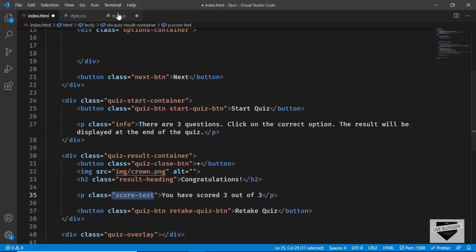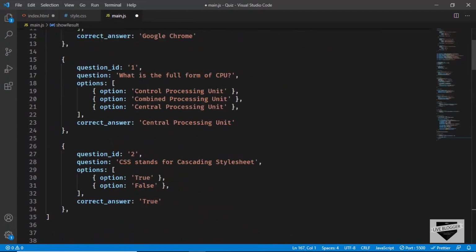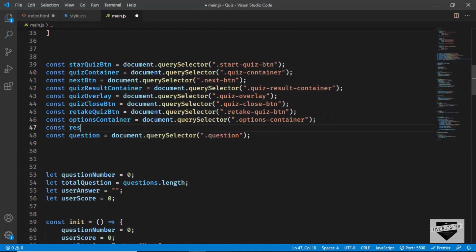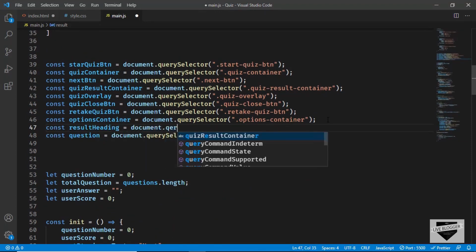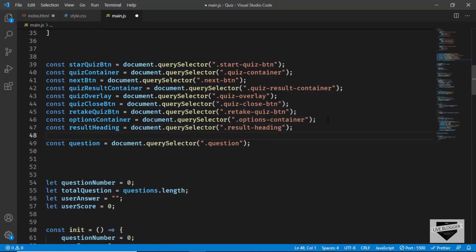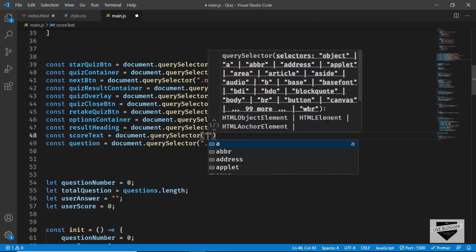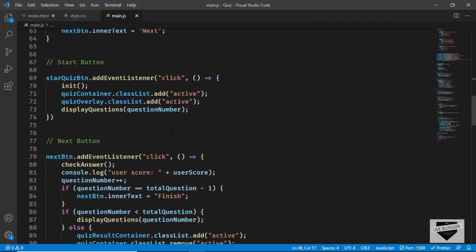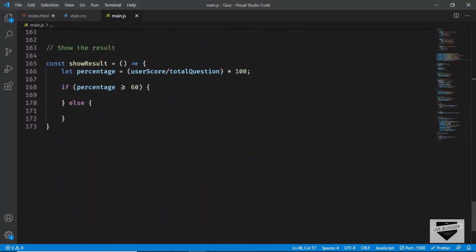So let's go back to main.js, and here we will type const resultHeading = document.querySelector('.result-heading'), and then we have scoreText = document.querySelector('.score-text'). Alright, let's go ahead and access them over here.